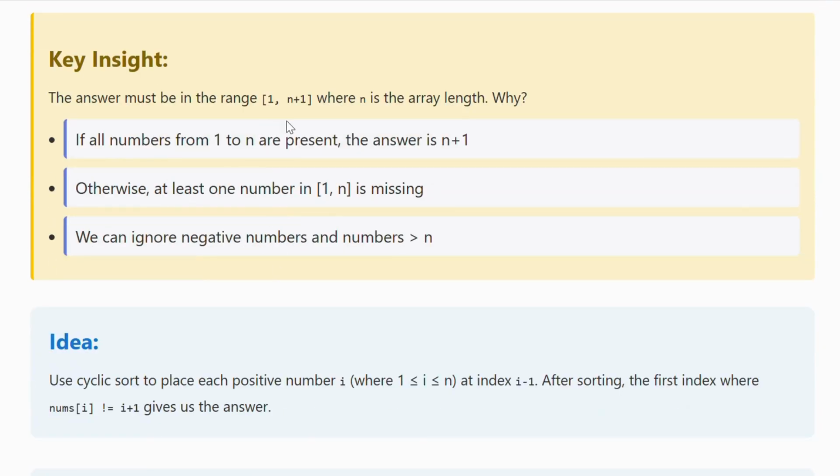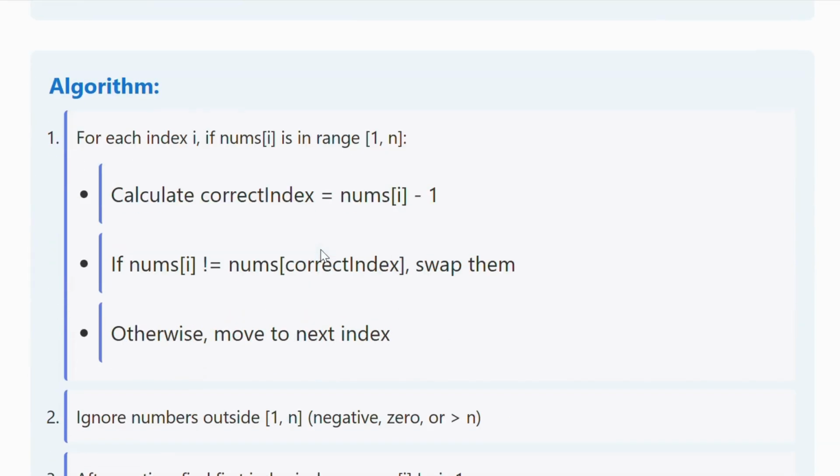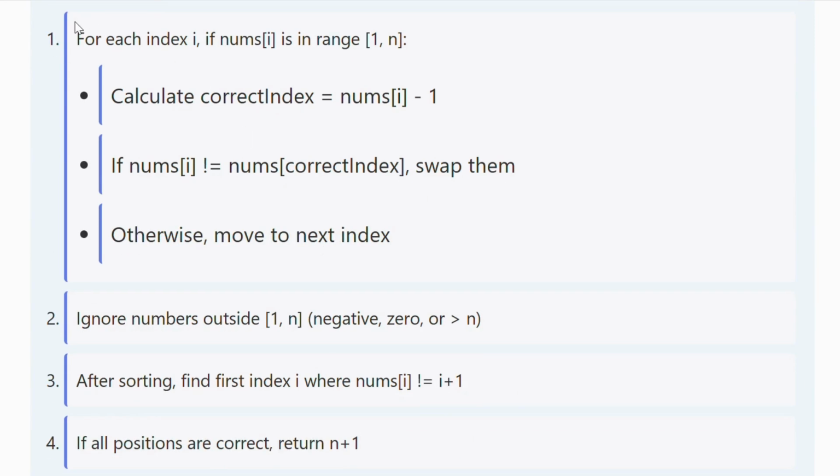So this way we can easily solve our question in O of 1 space complexity and O of n time complexity. So let's see our approach here. Firstly, if you have seen the previous videos of cyclic sort, you will see the whole solution is exactly the same. Just one condition is added here, that is, the bigger numbers we have to skip, and the smaller numbers we have to skip. Only these two conditions are added. Otherwise, all the conditions are exactly the same, solution exactly the same. So if you know cyclic sort, then you will be easily able to solve these kinds of questions.